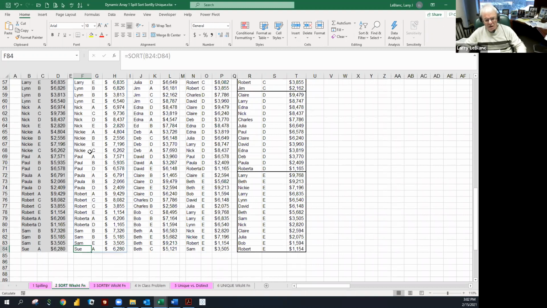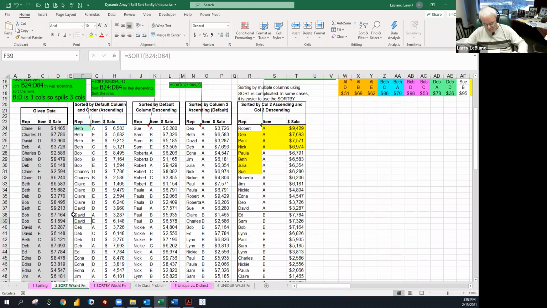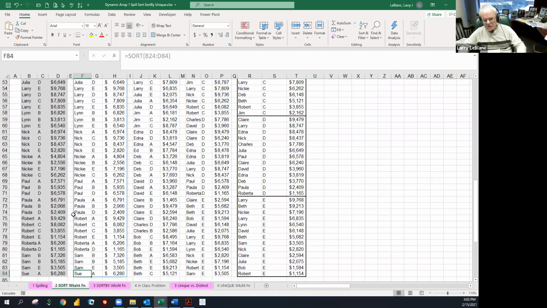If there are, let's see, 84 minus 23, I think there are 61 records from 24 to 84. Before you sort it and after you sort it, it's got the same number of records for this simple function. You know the spill, two columns to the right, a total of 3 columns, and as far down as row 84 as for the original data.